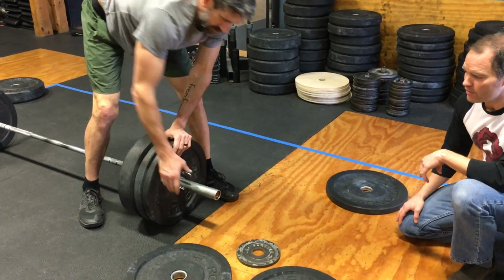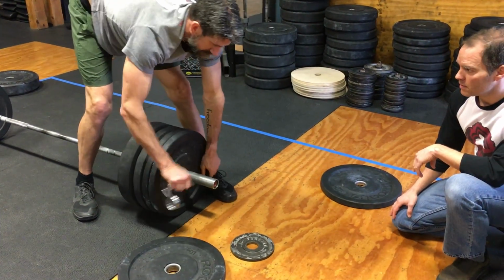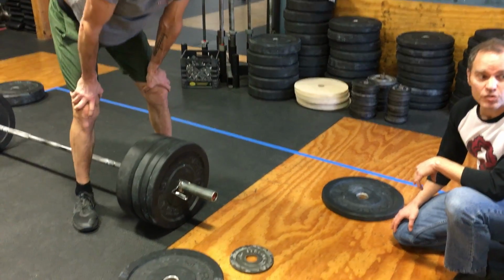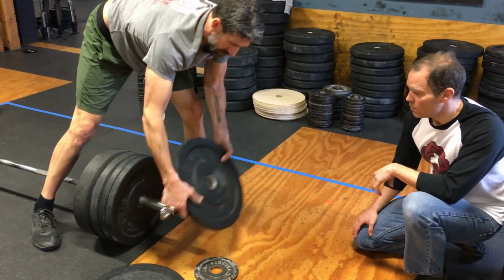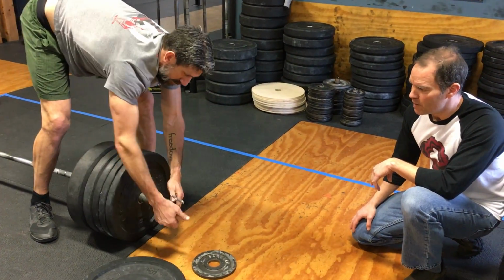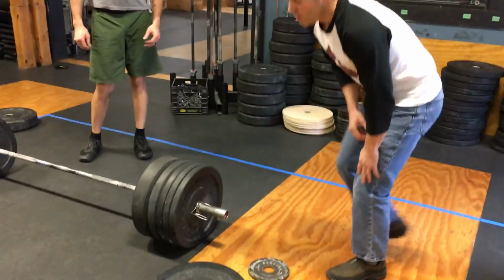Two 1/4 is next, 225 pounds. There we go, there's 225, and then the last weight is 245 pounds. We're gonna add that final 10 pound bumper plate for our final weight, all right? So that is exactly how you will need to load your bar through that weighted progression for the men.